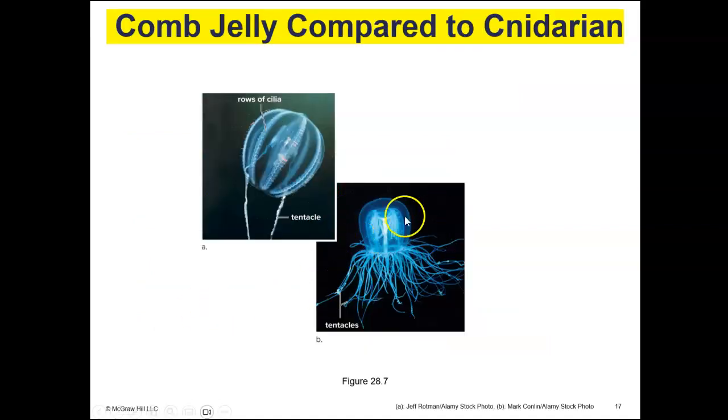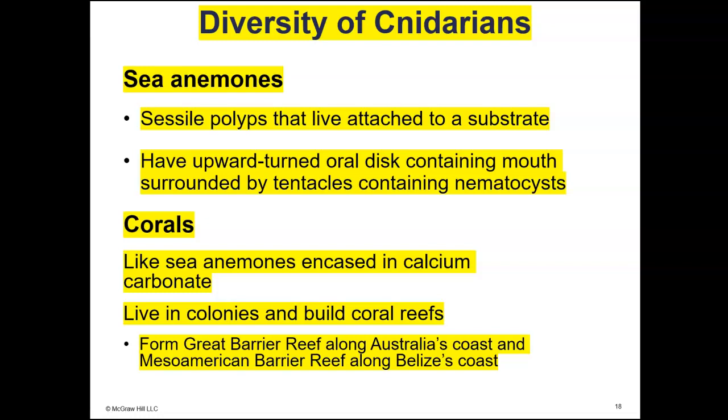Here's a picture of a typical jellyfish, medusa body form, and then picture A on the left is showing you a Ctenophora. This looks just like the ones in the aquarium that I was telling you about. There's just a tank full of, it looks like almost, well, maybe even hundreds of these in the tank, and they glow, they're bioluminescent, but they don't have stinging cells.